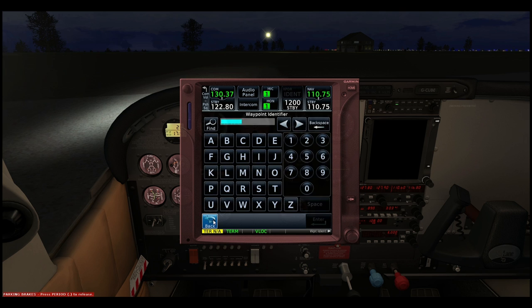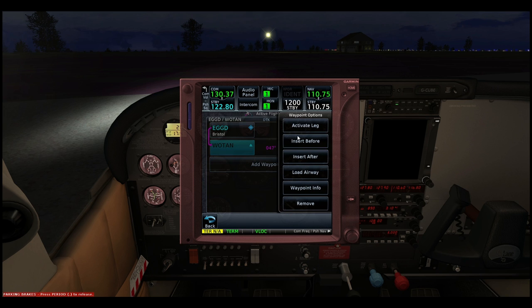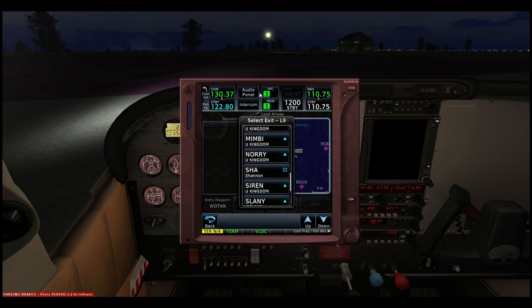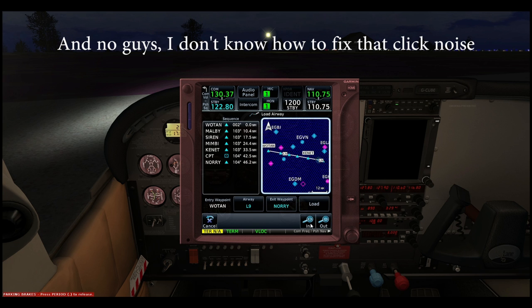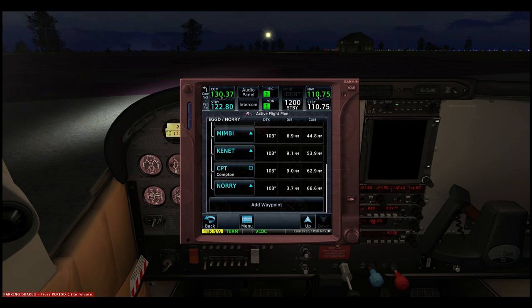Oh, I know this. Yes. Load airway. That's it. We're going to have the Lima 9. Oh, okay, select exit. Sorry, yes, Norrie. There we go. Load. So that's going to go all the way to Norrie, and then our waypoint from Norrie is direct to WOD.